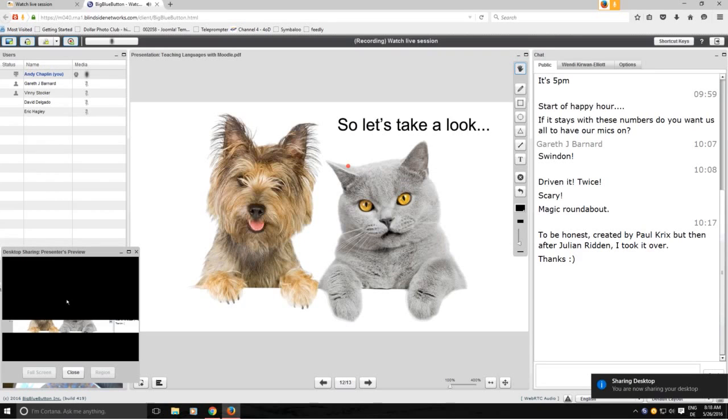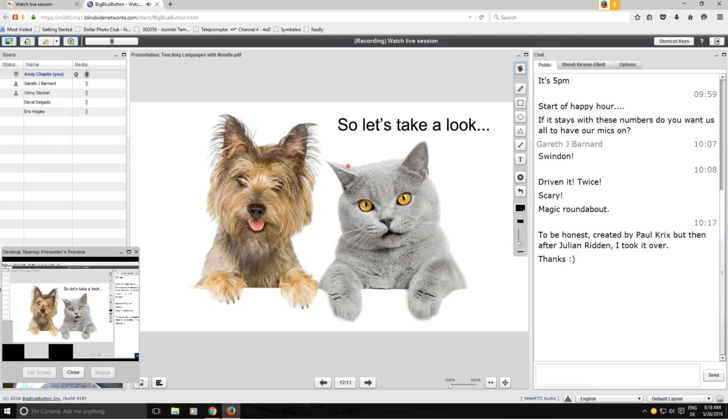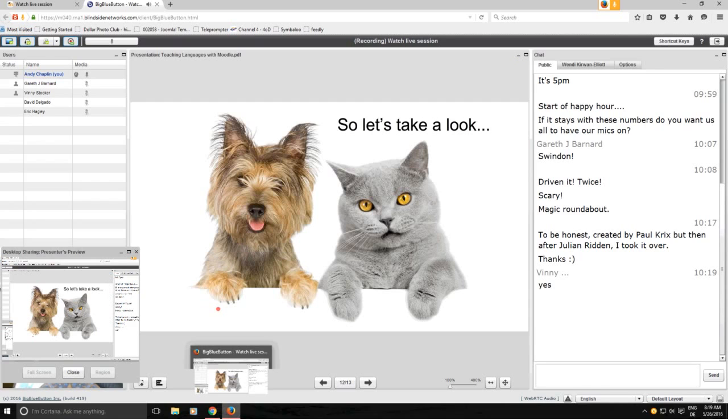Okay. If I'm right, you should be able to see some kind of pop-up window with the window that you can now see? Is that right? Can I just get a yes or no? Yes. Okay. Great.